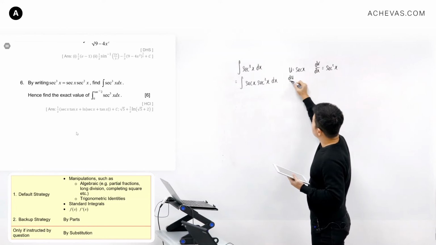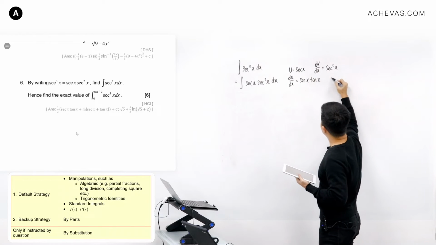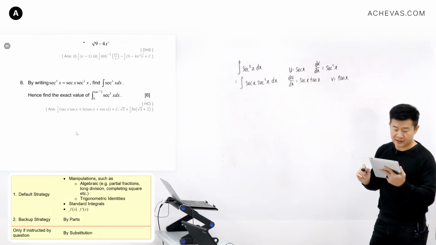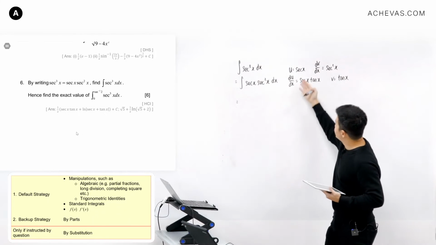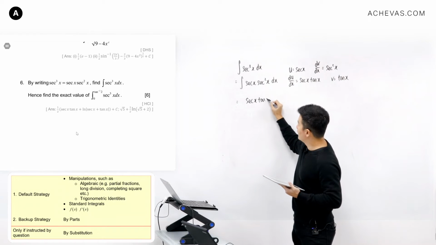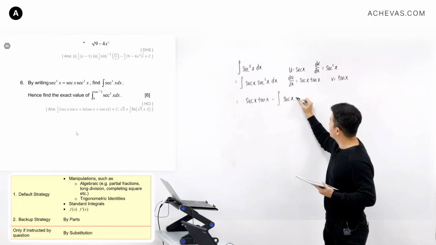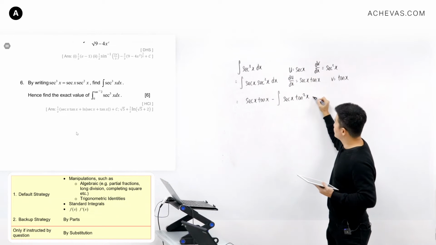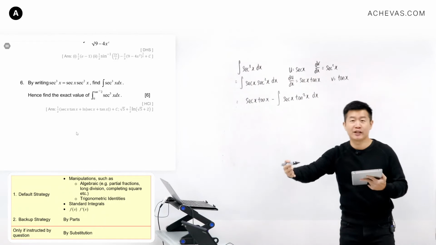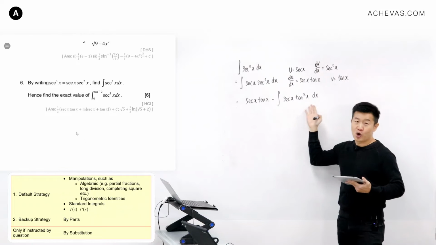So for this, du dx, differentiating secant x, is going to be secant x tangent x. And integrating this is simply tangent x. So now this can be re-expressed as uv. So it is going to become secant x tangent x minus integration of v du dx, which is going to be secant x tangent x times tangent x, tangent square x dx. So integration by parts is once again not helping me to conclude my integration. It is adding a comma to my statement. So I'm expected to continue to integrate this.